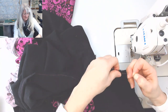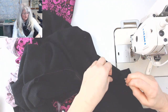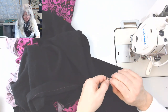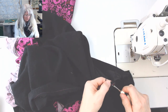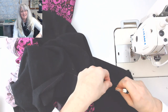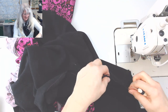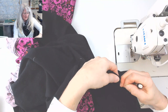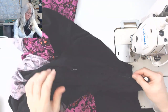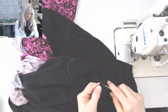And it's kind of that thing of, like, ensure success. Yes, is this taking a little longer? It is. But at the same time, I really want it to turn out. So it's worth it. Otherwise, it's just going to be a kicking and screaming sewing fit. Like, I'm going to be forcing the issue. And if I had sewn this the other way, it would have been really hard, because the fabric's just relaxing so much.